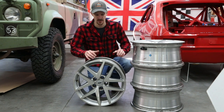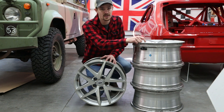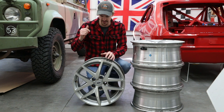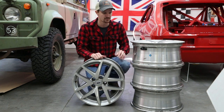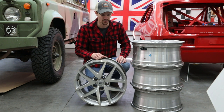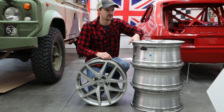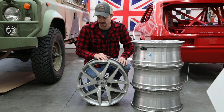So first step, gotta get the tire pressure sensor off and the valve stem off, so we can sandblast them, and then pop the center caps off and go ahead and pop all of the weights that are on here as well, because we want them gone. I'm not gonna powder coat the actual inner barrel, but all of the outside, all the faces you'll see, are all gonna get powder coated.